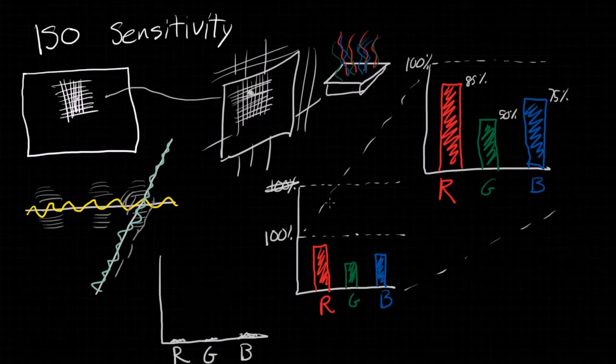Now, what happens when you actually have light coming in? Well, this interference or noise gets layered on. So the color that it's actually recording is just a tiny bit different than it actually is, because of this interference causing some noise in the recording of the color. That's usually not that big of a deal. If you have plenty of light coming in, this is just a teeny tiny amount, not a big deal.